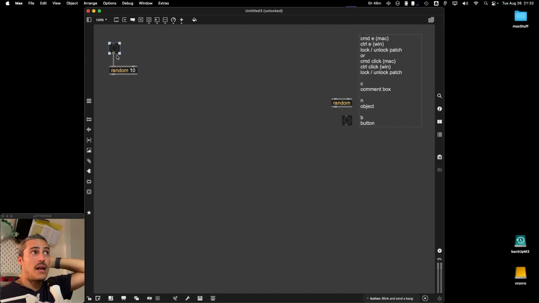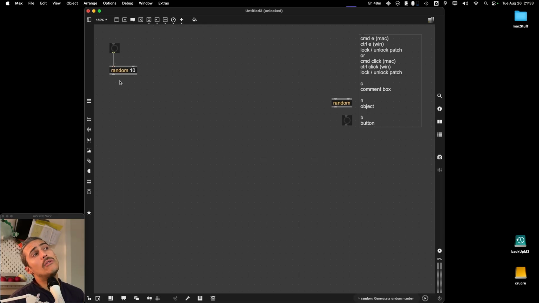Now the output of the bang, which is a trigger, will go to the random. The random will feel triggered and will give you out the result, which will be a random number between 0 and 9. Yeah, it's not until 10 because computers like counting from 0. So a random range of 10 is going to be from 0 to 9. That's life, what to do.